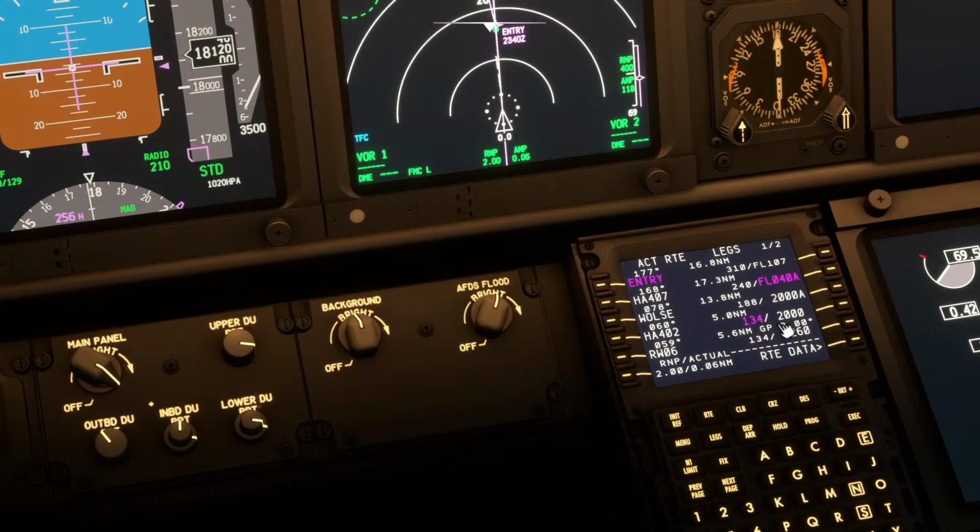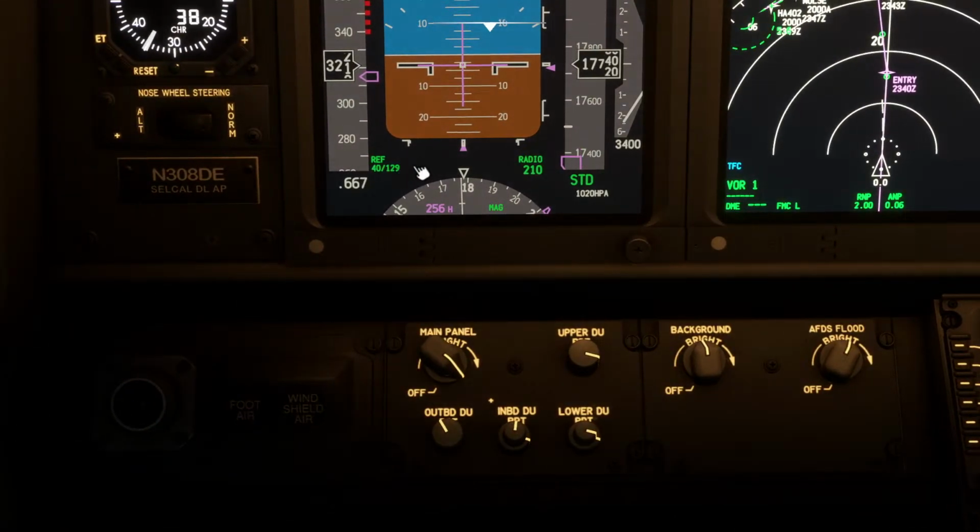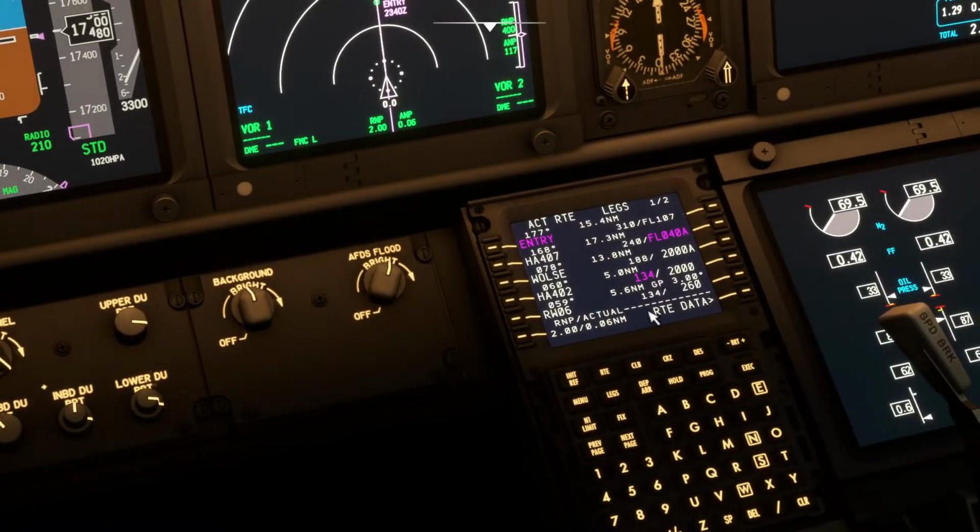You can see here actually the speed 134, and as I said we have 129 and we add 5 for wind correction, and that gives us 134, which actually goes straight into the FMC, which is pretty cool.